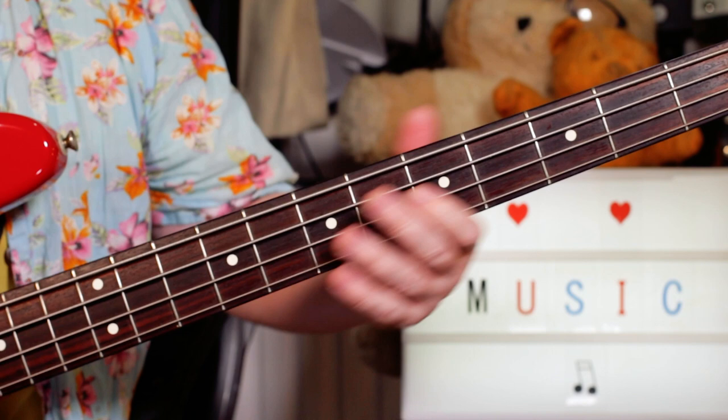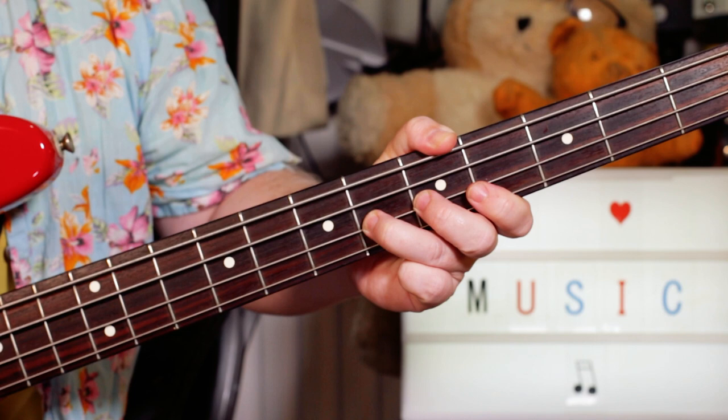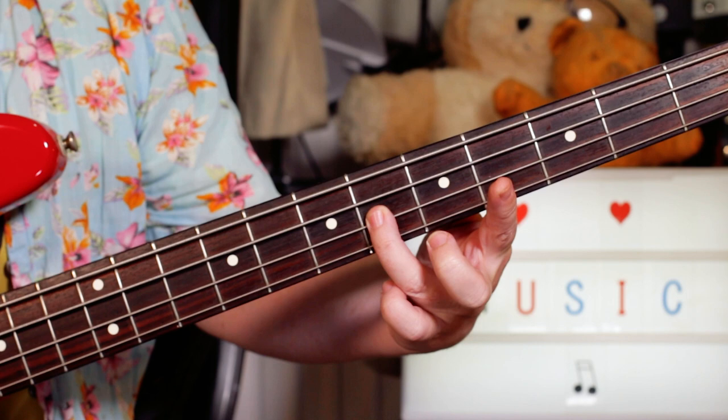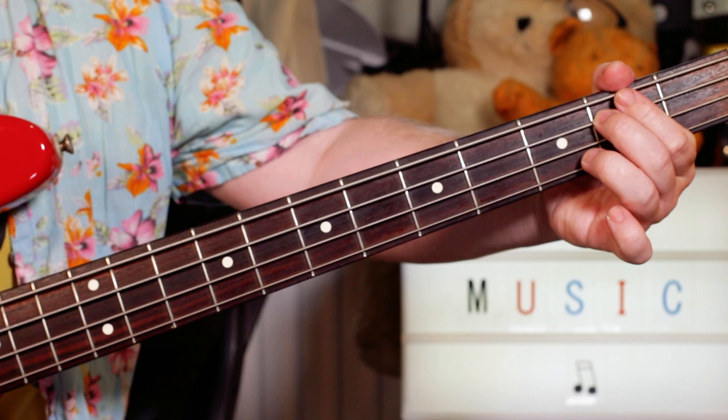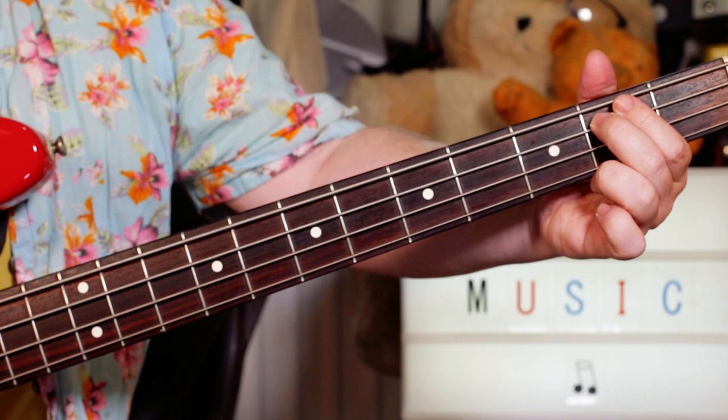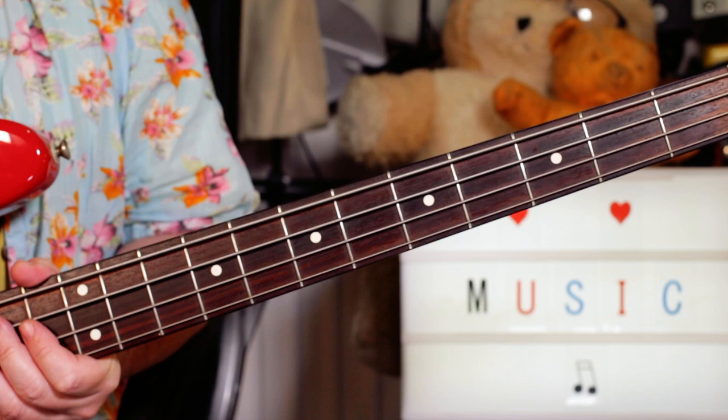I'm playing C sharp, D sharp, E, F sharp, G sharp, which of course fits great because these three notes are the three chord tones of C sharp minor. So got 4, 6, 7, 4, 6 of the A and D strings. Then to the B chord, just simply back to 2 and 2 on A and E, a B and F sharp. And then really nice little climb up on the A to A sus 4 chord.